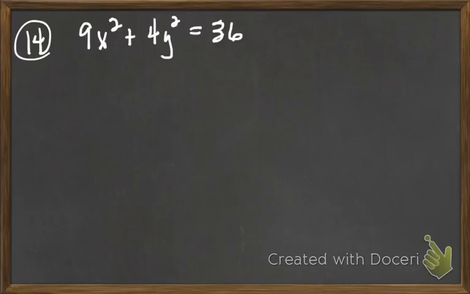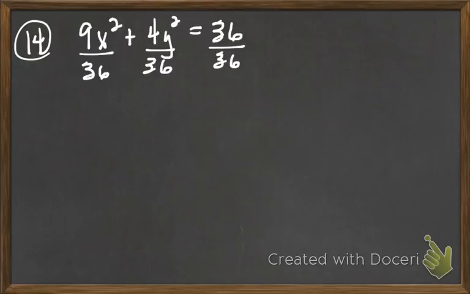So the only thing I have to worry about here is, anybody know why I don't have to complete the square? There's not a little y to go with my y squared, and there's not a little x to go with your x squared. That's how you know you have to complete the square. So I don't have to complete the square here. All I have to do is make that 36 turn into a 1. So this is where you divide everything in the equation by 36. This one's pretty easy. The 9 should divide down into 36 evenly. It should most of the time.